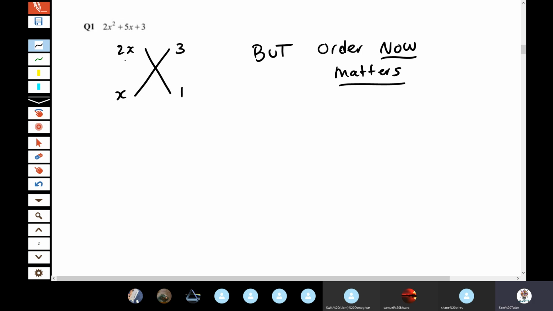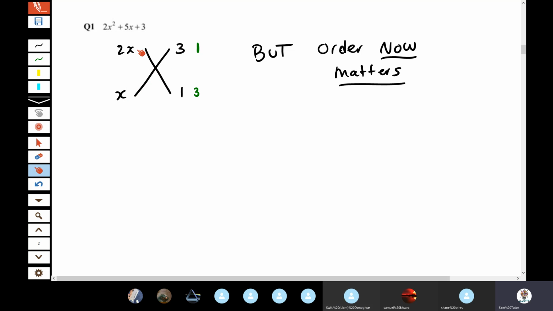So before, we used to say 3 and 1, it never made a difference. But now 3 and 1 is actually different to 1 and 3. The reason being, this is when the cross is coming into play. So what happens when you multiply these two? What numbers do you get? You'll just get a 3. The x is not important because the x is always going to be there.